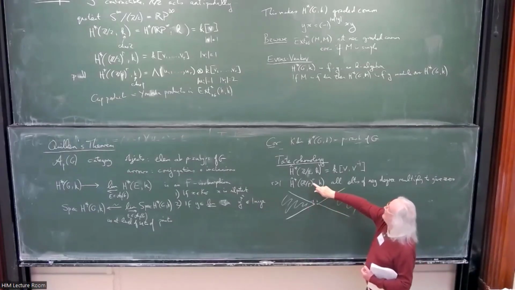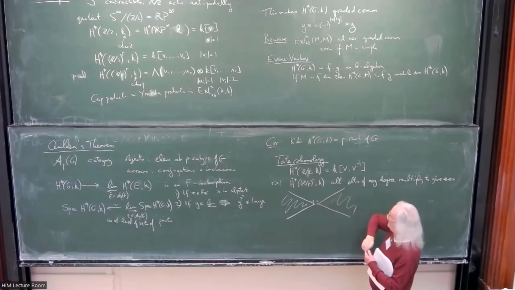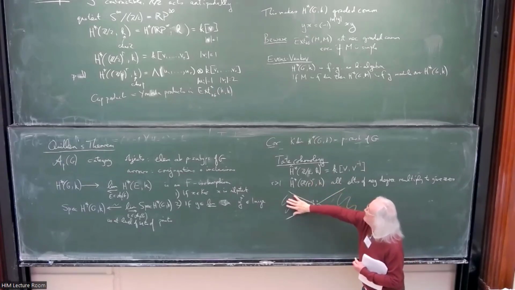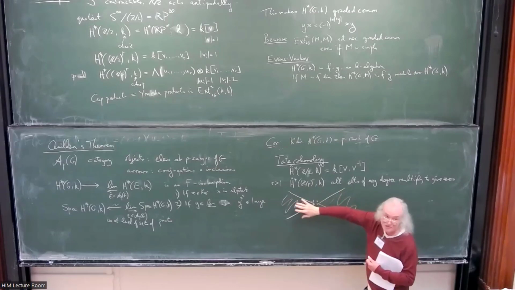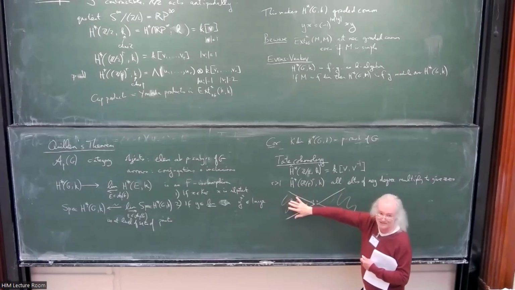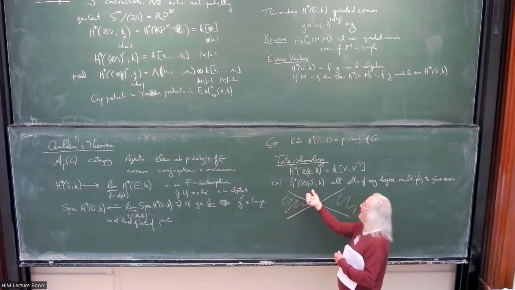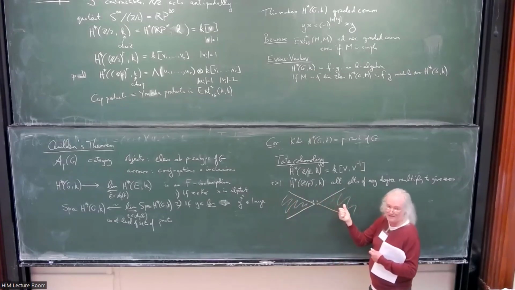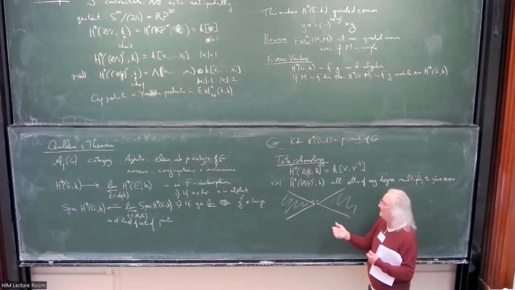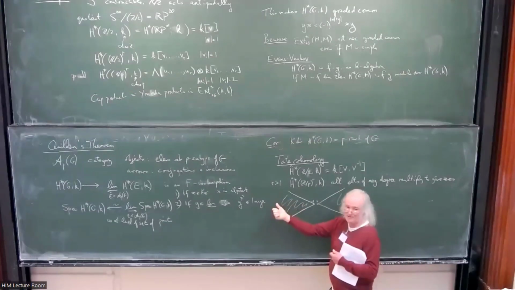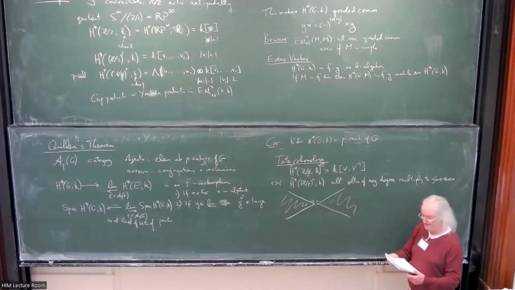So if the rank is bigger than 1, what's happening is that this is the dual of that module, but it's a trivial extension. So everything here squares to 0. And if you've got something of positive degree and something of negative degree, and you find the product, if the product ends up in positive degree, it's 0. If it ends up in negative degree, you just calculate as though this was the dual of the positive degree.